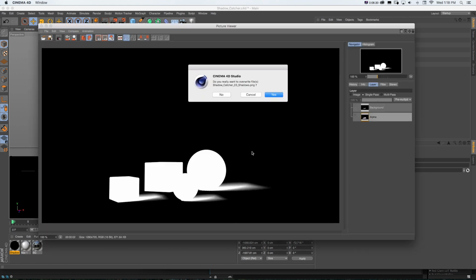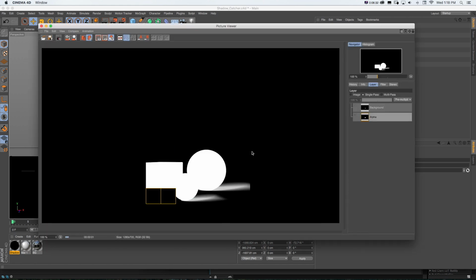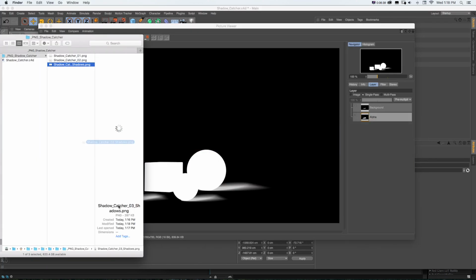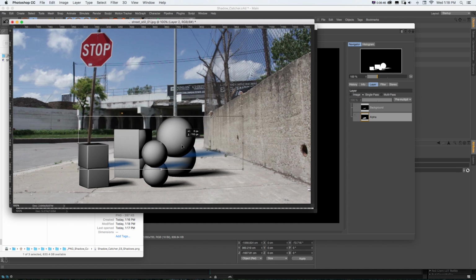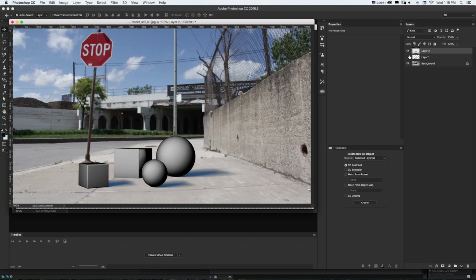We could render that again, replace, that's fine. And same thing, it's gonna render our image and our alpha channel. So if we open up that same file, there we get the difference, and we can see we got blue shadow. So there are some customization options for this feature.